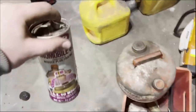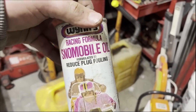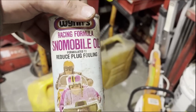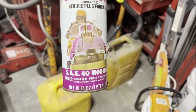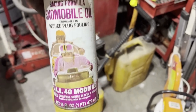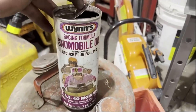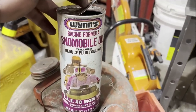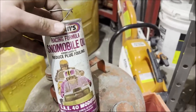Well, I'm mixing up my gas for the old Cobra, and today's mystery oil is brought to you by Wins. Wins Racing Formula Snowmobile Oil, SAE 40 modified. I mean, this thing looks like it's perfect. Just ready to go. So I'm going to put my Wins, I don't even know how you pronounce that, Wins. Yeah, I'm going to put that in this can and get some gas ready for this thing.